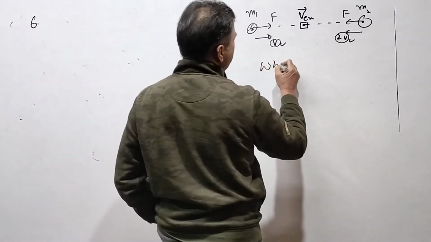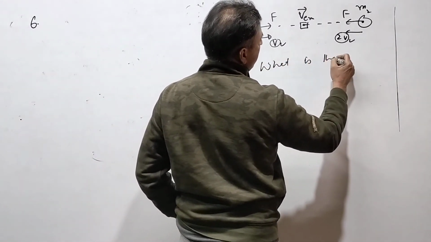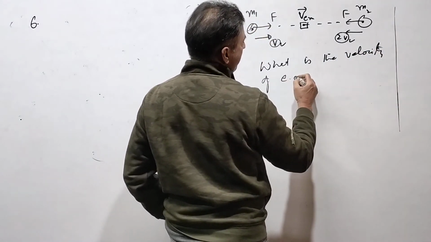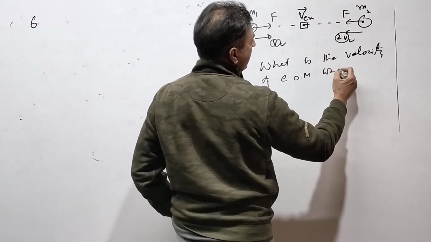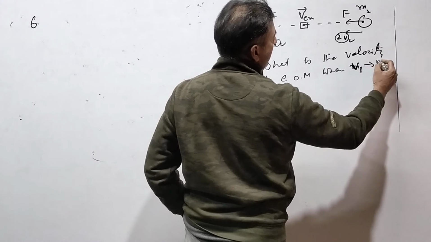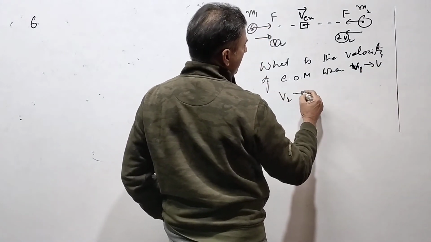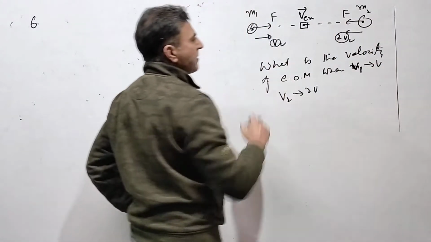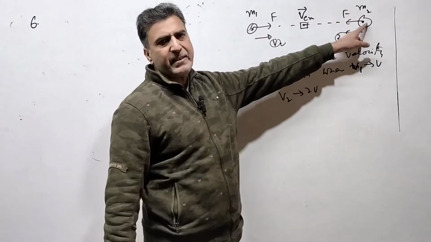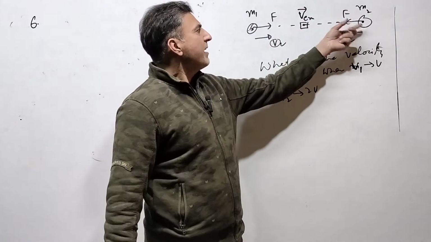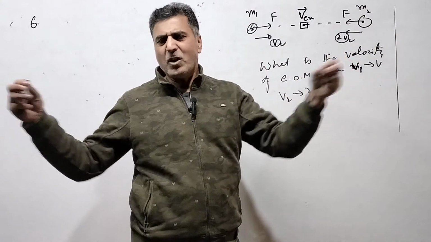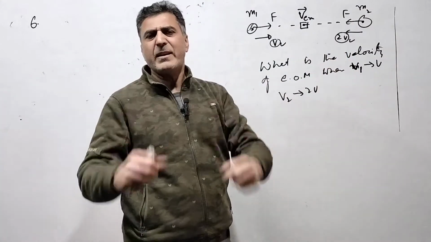Question is, what is the velocity of center of mass when v1 is equal to v and v2 is equal to 2v in the opposite directions, of course. Try to understand the question. Initially the two bodies were at rest and they started moving under their force of attraction F and F, because maybe they are gravitating bodies or maybe they are charges, one positive, other negative, they start attracting each other.